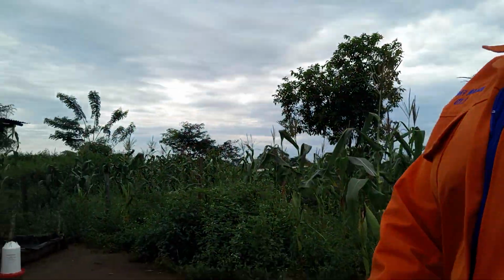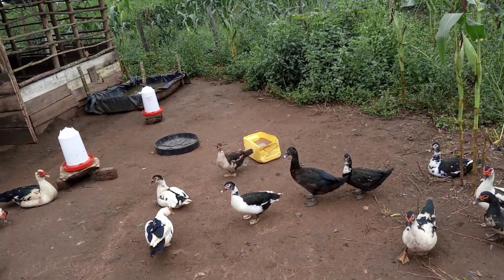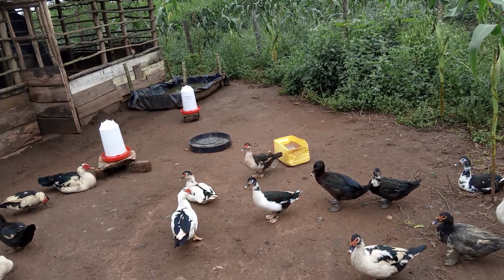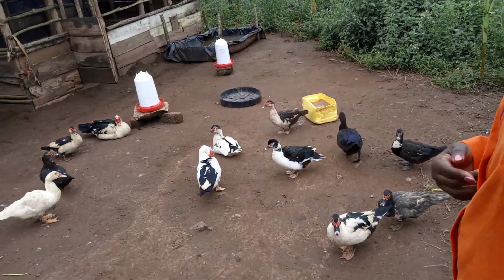I've been away again for some little time. So those are the ducks. This is the duck project. You saw it beginning, guys. At the beginning of this year, we had only two ducks. Two ducks only. This is what they say: start small. So these are the ducks.